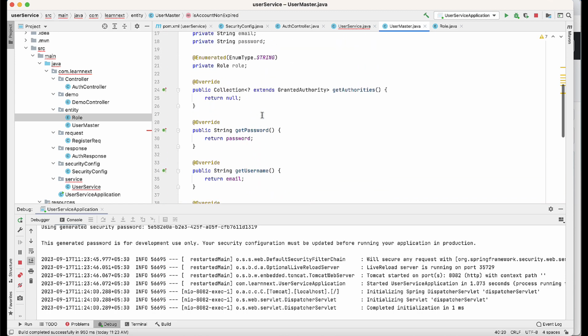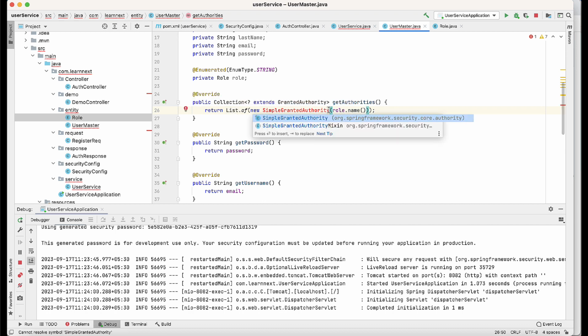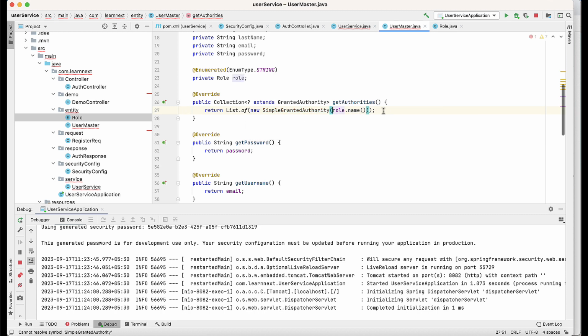And this is email, password, and now I'll change this authority, this role. Okay, so this will simply return the role of the enum type of data. So what will it return? It will return the list of all the authorities. Simple granted authorities, nothing but a Spring Security term, but ultimately it is the role only. So this will return a list of objects of the roles.